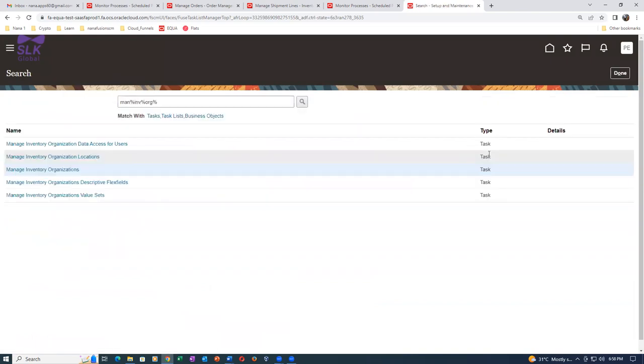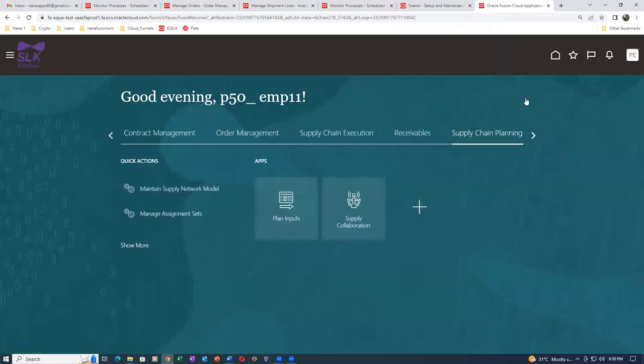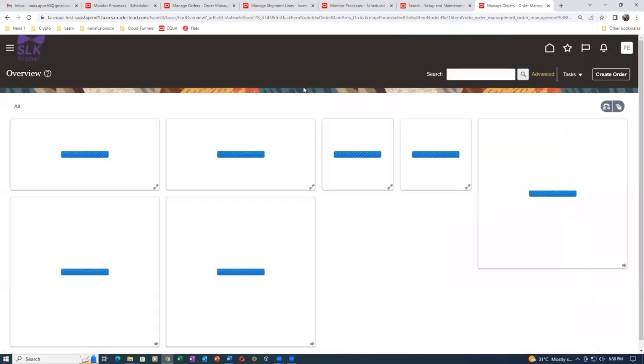So now let us go there and create a sales order for it. The fourth item which we are going to create, I click on duplicate. So we are now creating a sales order for that next item. Click on the star icon, and effectively duplicate and do it, so that your work output will be very fast.